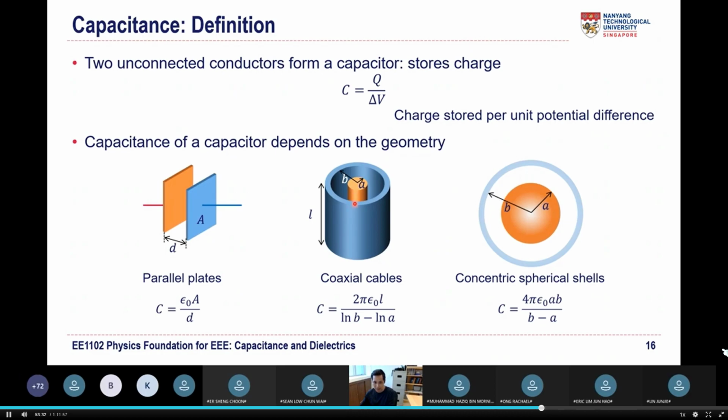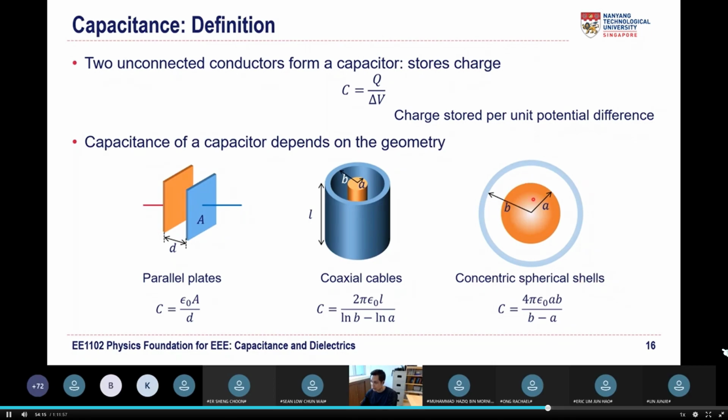So all of these materials are conductors. You apply, let's say, positive voltage on one of the conductors, let's say inside, and then outside you apply negative voltage. Then again, it's going to create an electric field coming radially outwards from the surface of the inner conductor to the inner surface of the outer conductor, right? That's going to happen, and in such a construct, the capacitance is given by this equation.